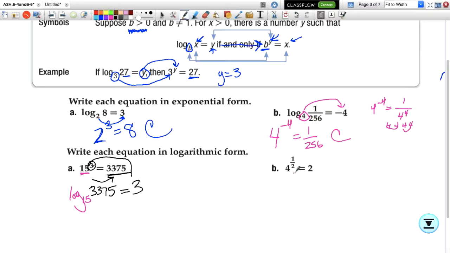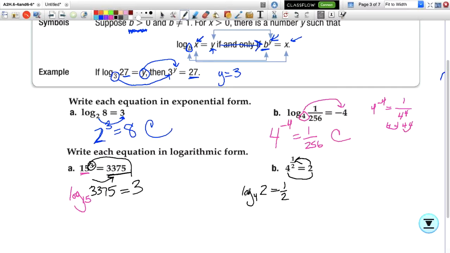So give this one a go on your own. All these you can always give a go on your own. Actually, I have 4 examples that you're going to do after this. So let's actually do this one together. My base is 4, so my log base is going to also be 4. Right next to it, I'm going to put my other side of the equal sign, and then an equal sign, and then my 1/2.